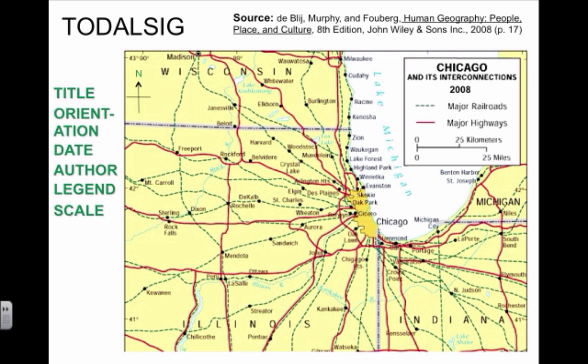Going on to S for scale. This is also important as well. You can see right here at the bottom of the legend, and you've got your scale right here between 0, 25 kilometers, or 0 and 25 miles. It also shows you a good scale because you have four different states, Wisconsin, Illinois, Indiana, Michigan, giving you the idea of the importance that Chicago has.